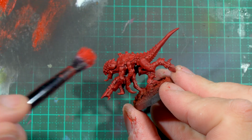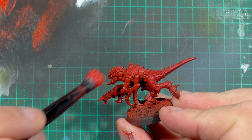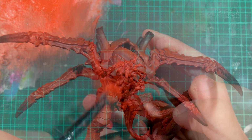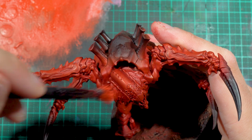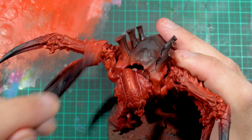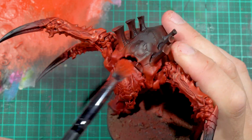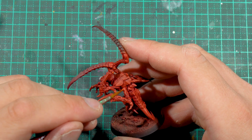Now that all of the slower working process steps as well as slower to dry steps are done, I move into just some quick stuff, and that's dry brushing. You could call it dry brushing, you could call it overbrushing. I'm essentially using a makeup brush which has lots of very soft bristles, so it's not as abrasive as most dry brushes, and the brushes themselves do have a fair amount of paint on them, so it's soft feathering over all of the raised edges as opposed to a traditional dry brush.